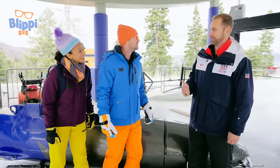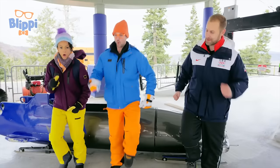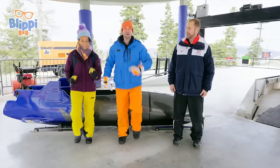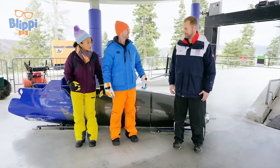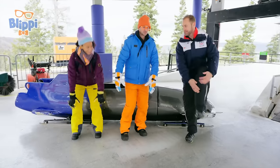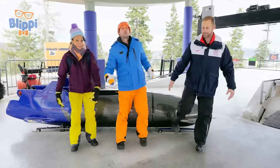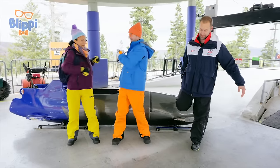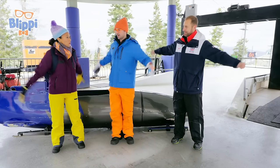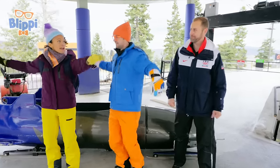Well, to be a good bobsledder, we're going to have to first warm up. Okay. So we can jog in place a little. Oh, yeah. I'm getting warmer already. I'm sweating. We're also going to have to move our bodies by stretching. So we can stretch this way. Stretch your legs. Stretch this way. Leg up. Very important to warm up and stretch for every sport. Stretch this one. Warm up our backs. And our arms, too. So all these ways we're learning to move our body.